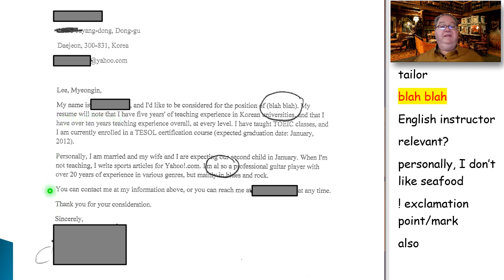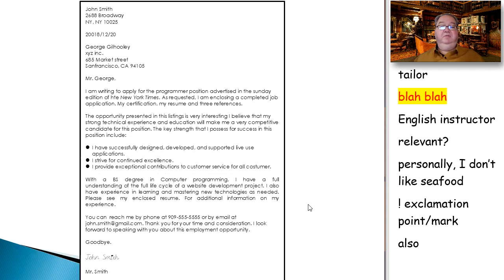so if we take this out because it's not relevant, we basically have a very, very short letter. I would say he should focus on some of his teaching experience and put a couple of bullet points in here. Would make this much better. And then sincerely, signature, and we don't have the typed name here. So this letter is pretty much a disaster. Okay? Lots and lots of problems with it.